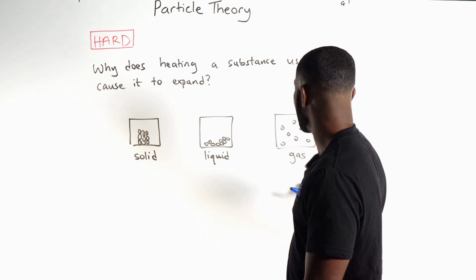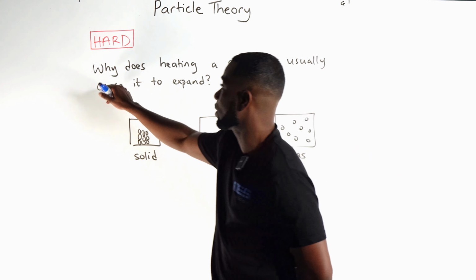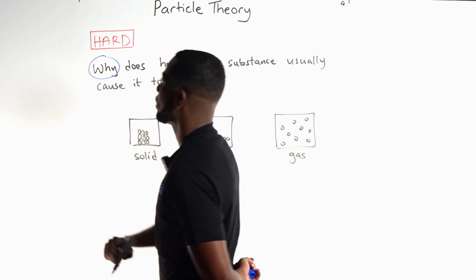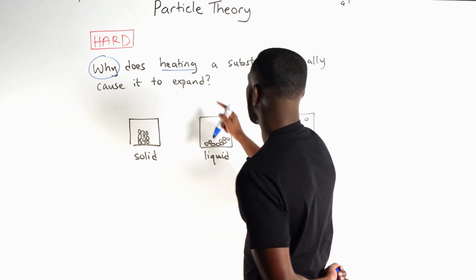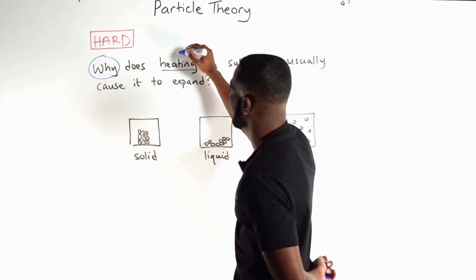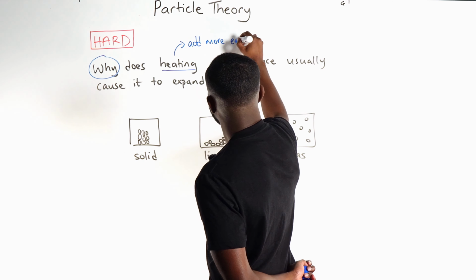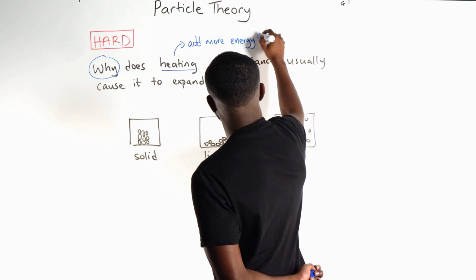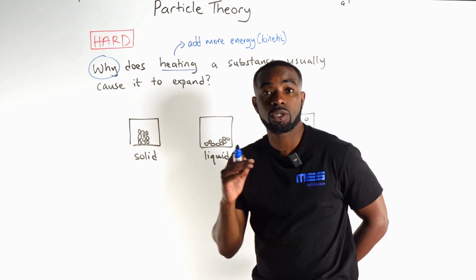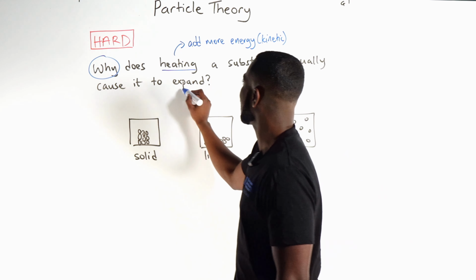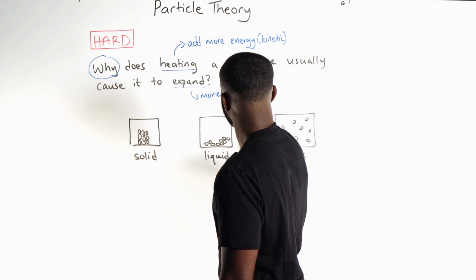I've already drawn the particle diagrams here for us for the states solid, liquid, and gas. Question says why, so that's similar to explain. So we need to give reasons here. And heating, you need to be aware, adds more energy. And in this case, it's kinetic energy. Remember from earlier, kinetic energy is the energy associated with movement. And here, expands means it's going to take up more volume or more space.